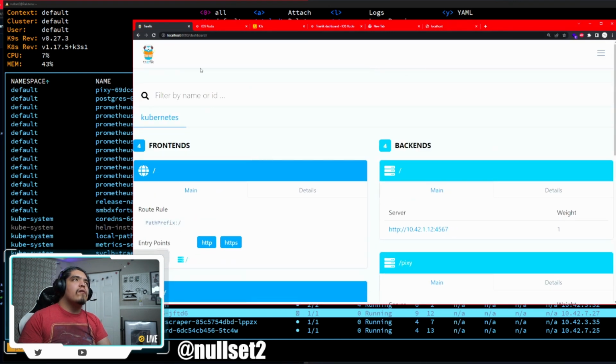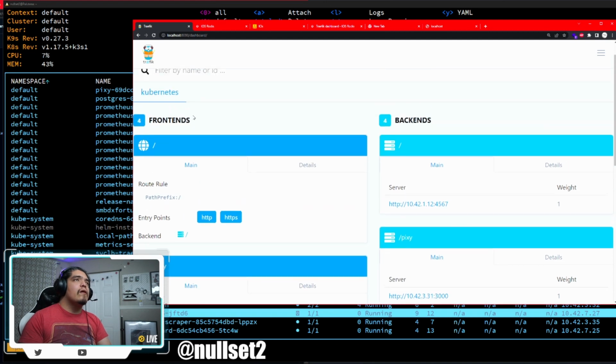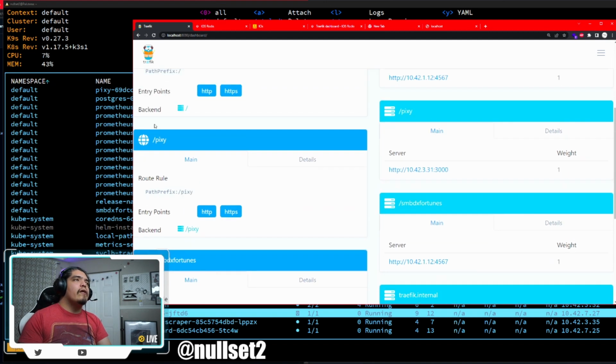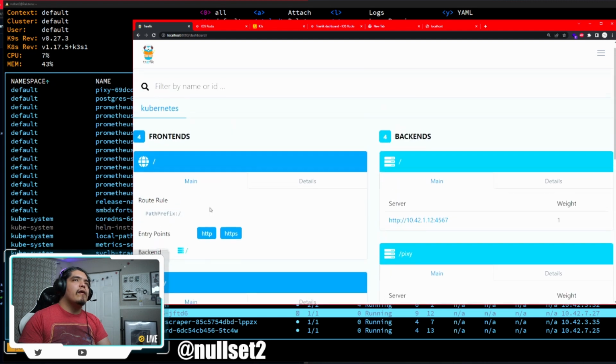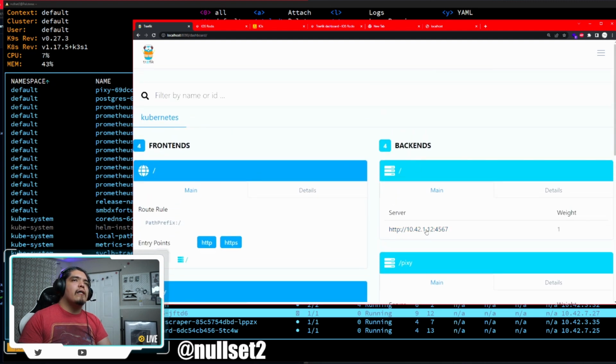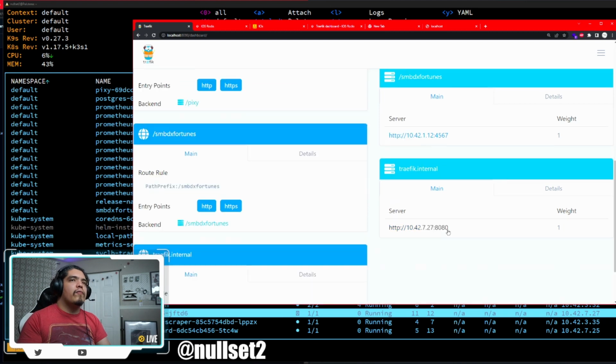So this is how the Traefik dashboard looks. It's pretty cool because it sort of shows you what is coming from outside, what is being recognized as a route from outside, and what it's mapping to backends. These IP addresses are in the internal Kubernetes networking, and they are pointing to the pods and to the ports that the containers the pods are comprised of are exposing, right?